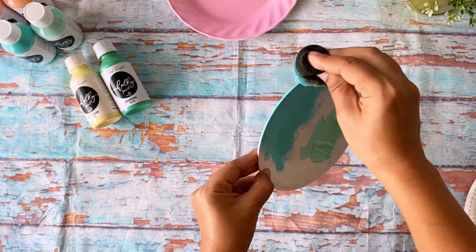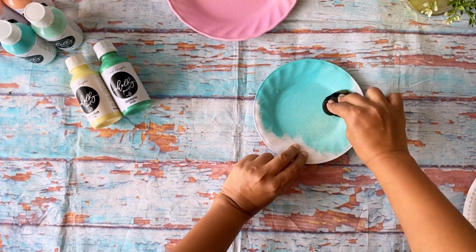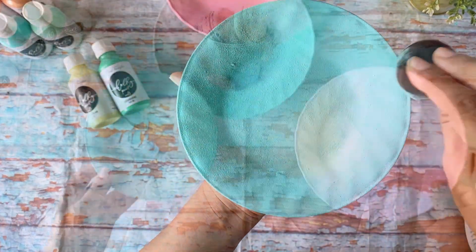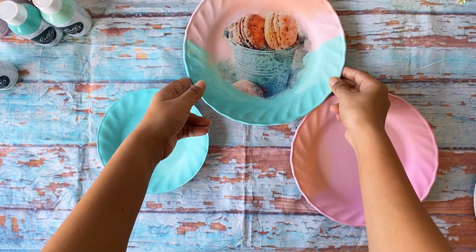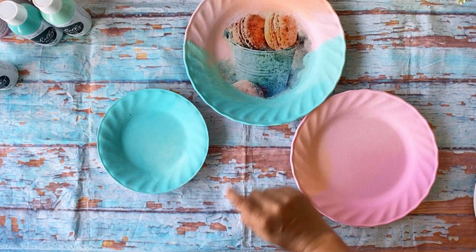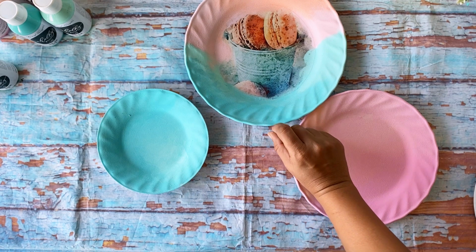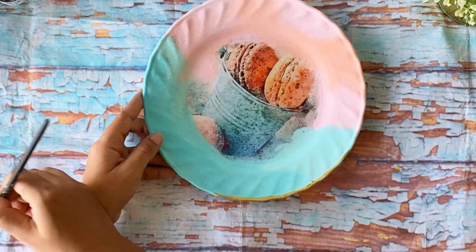For the remaining two plates also, I have used Craftangles chalk paints in a mix and match combination, one of which I hand calligraphed and the other one I used a stencil with texture paste. And I always like the golden lining to my decoupage creations, so I'm going to outline these plates when all the paint colors dry.